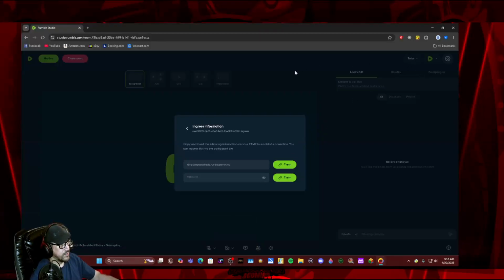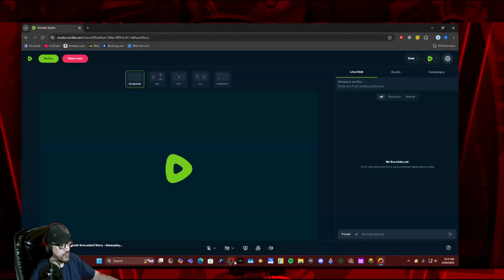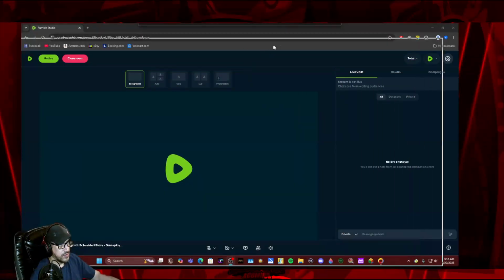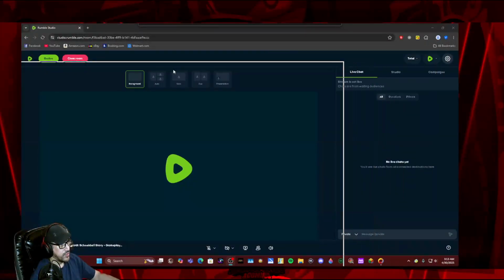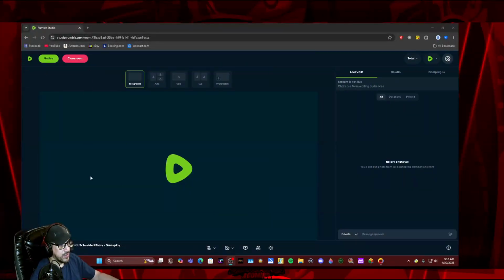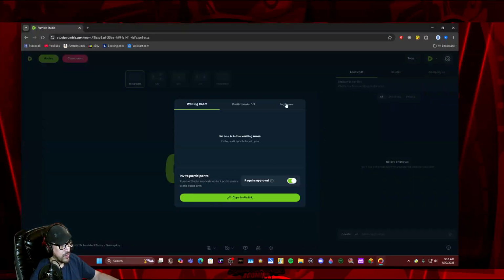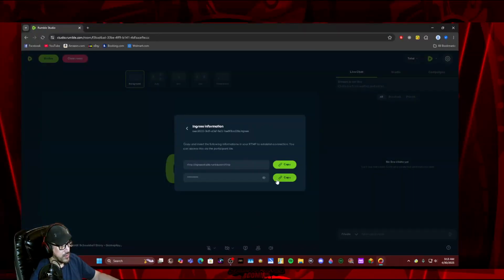I'll give you guys an example so you guys know what to do. So after you copy that, after you copy this right here, copy this key right here, and you're gonna go and copy these two. You're gonna need this one and this one. So you're gonna need the one on top and the one on the bottom. Alright, so do these two, you're gonna copy them.